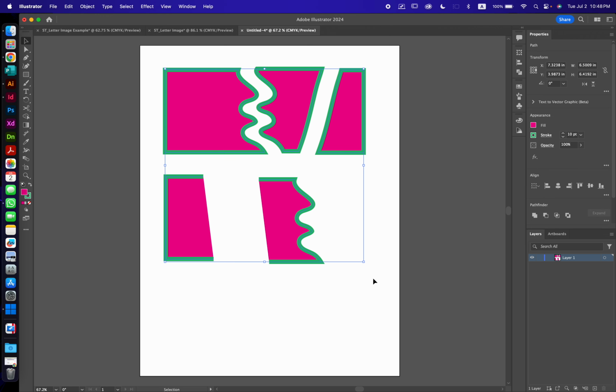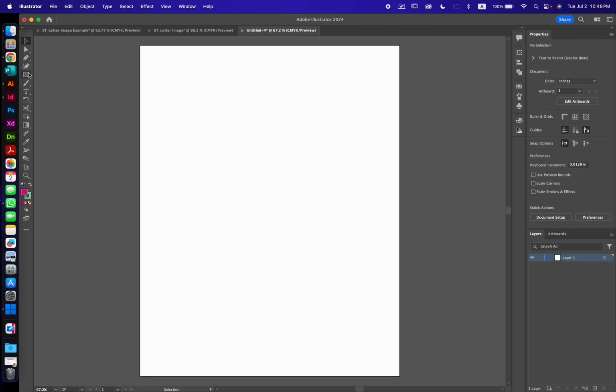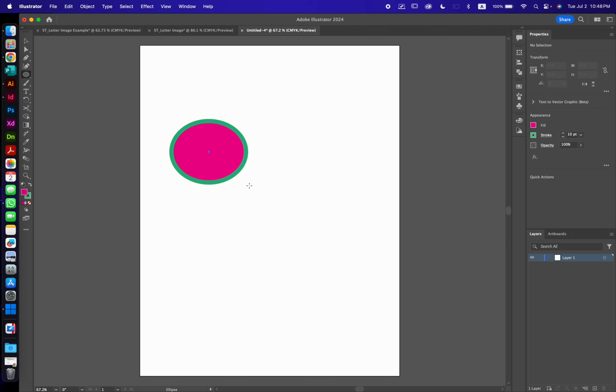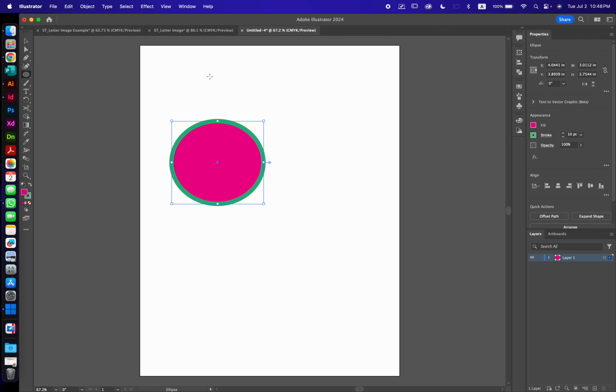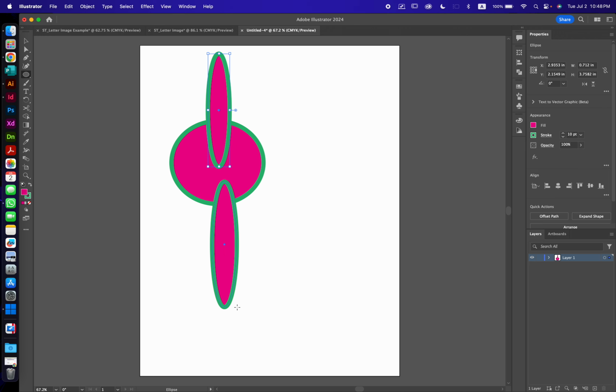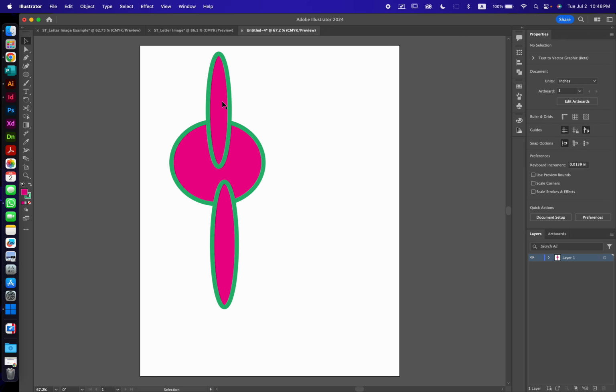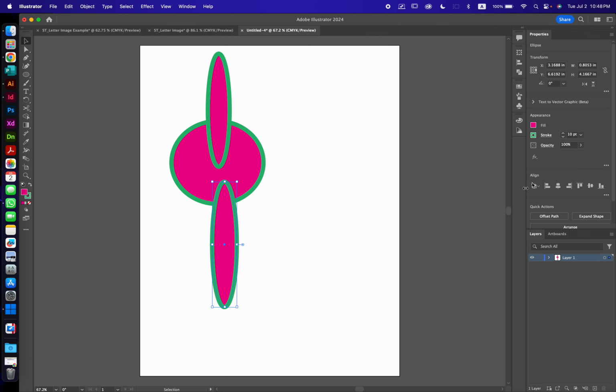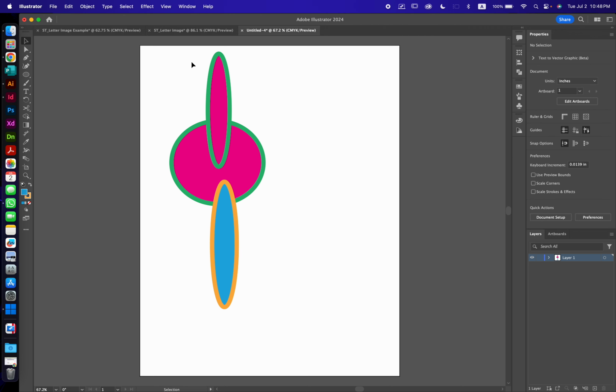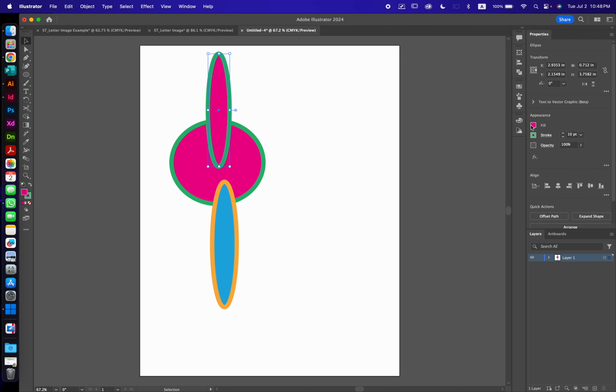Let's delete some stuff. Let's talk about how you can make things combined. So let's say we wanted to make, I don't know, something weird. Okay, we have this together. These are three shapes. I'm going to change the colors just to bring something home. So these are all different shapes.